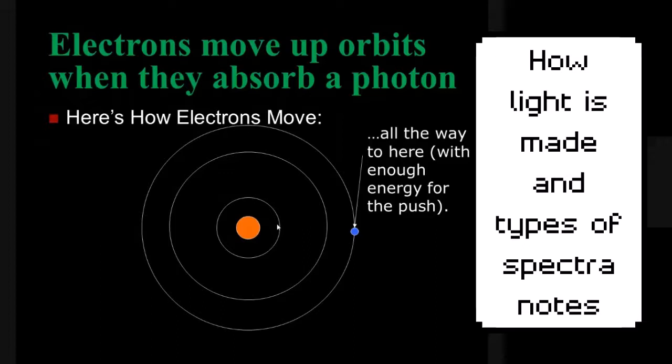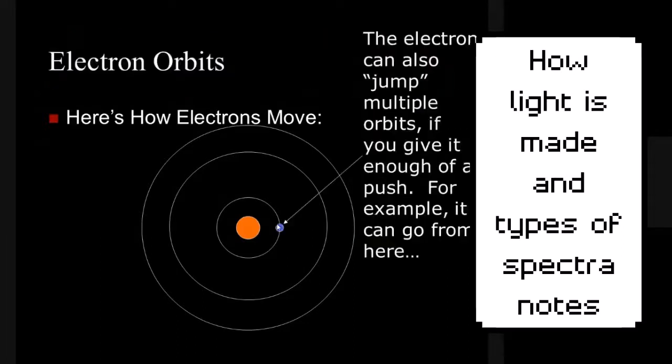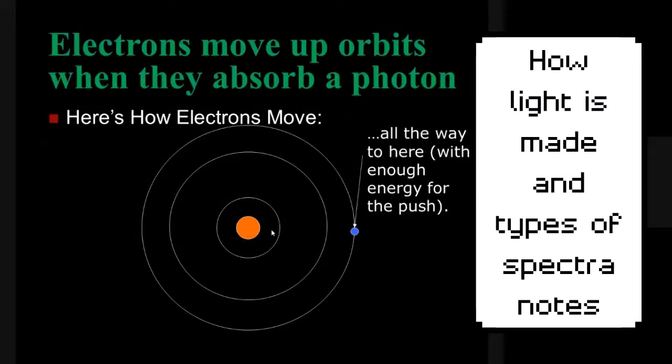So it takes energy to move electrons. So when you guys said heat, when you said electricity, yep, that's the energy it takes to move an electron. Electricity can move the electron from here to here. Heat can move it from here to here. So that's what we get to move electrons up. Now, no light has been released yet.